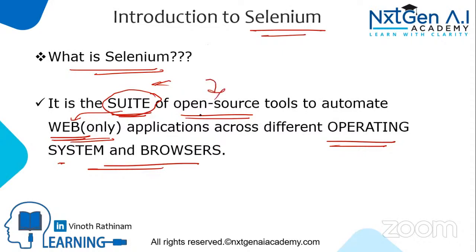And it's an open source tool. Open source tools means it is free of cost. You don't need to pay any license cost for that. If you consider Ranorex or a unified functional testing tool, for that we have to pay license like $3,000 per license per year. So now you can imagine if you have a 20 members automation team, how much you will pay for the license. But when you consider Selenium, it's free.